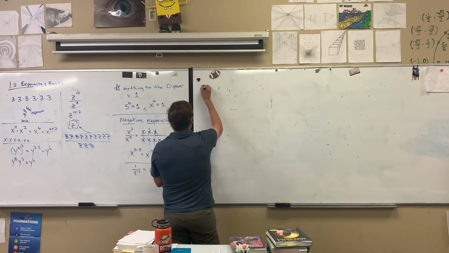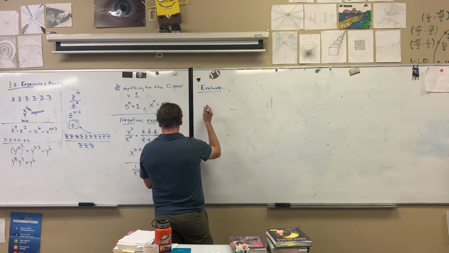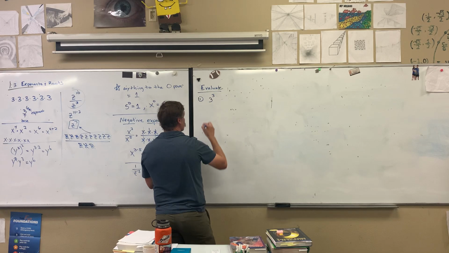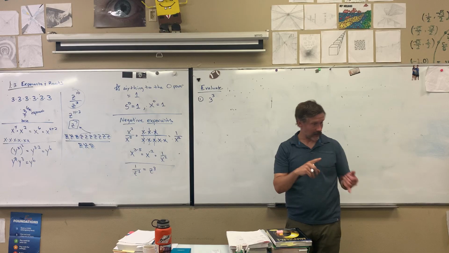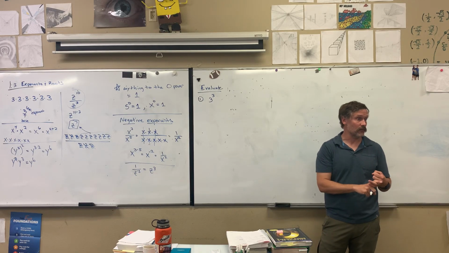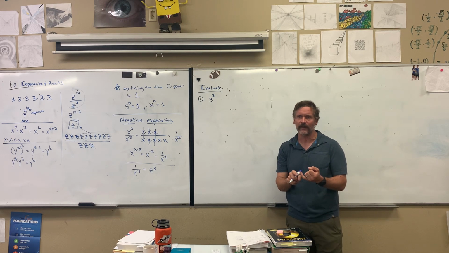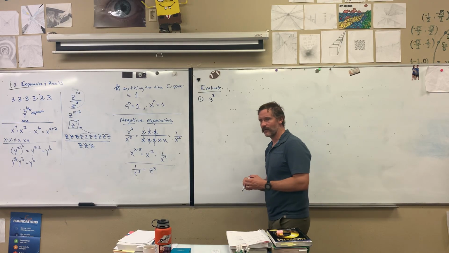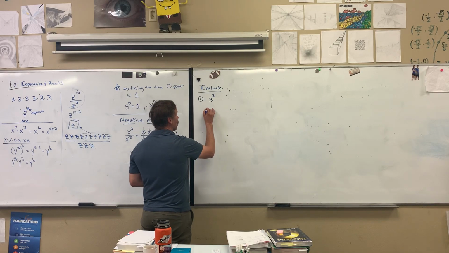Let's evaluate. Okay, we're going to evaluate, which means we're going to simplify, however you want to think of it. So if I have, let's say, number 1, 3 cubed. Would we expect you to know 3 cubed without a calculator and be able to actually write the answer? Yeah, 3 cubed is doable, right? Because it's a multiplication thing. 3 times 3 times 3. And so what do we end up with? 27.